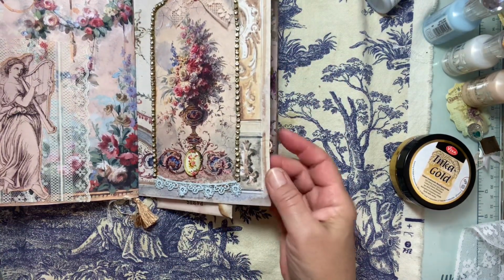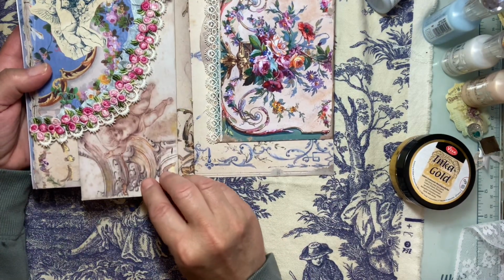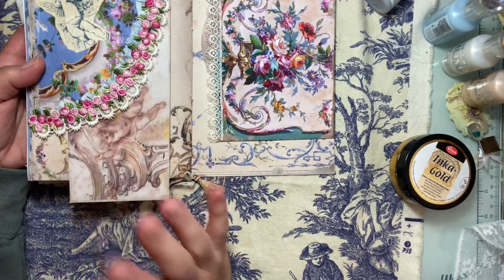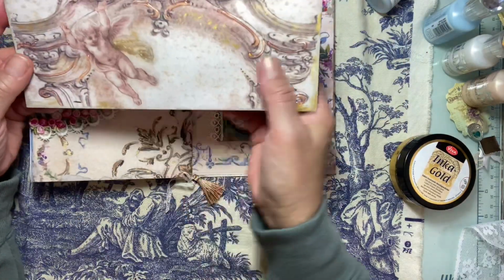So that's that. So on this page, I have this envelope, and I recognize it's bigger. But I wanted to tuck something in. I wanted it to be angelic. And here's a little cherub. Look at how cute he is.